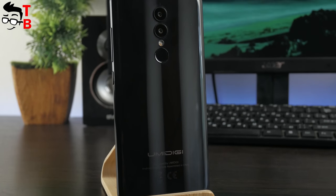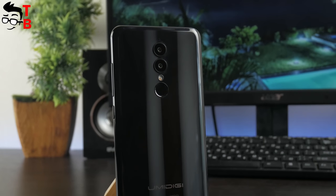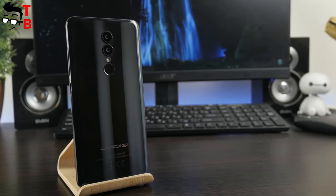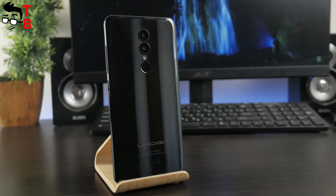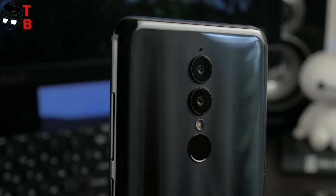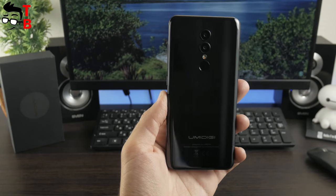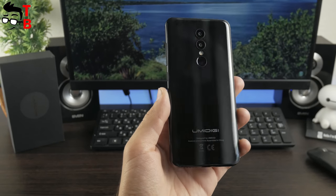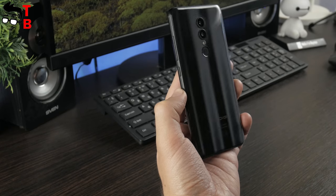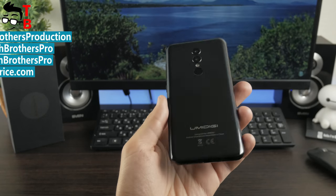UMIDIGI A1 Pro is ultra-budget phone of about $100 and it takes very good images for its price. The main problem is bokeh mode, because the second camera is fake. However, I didn't expect high-quality bokeh effect from budget phone. From other side, this phone takes very good images in daytime and even at night. The video recording is also good. You can check original photos and videos via the link in description.